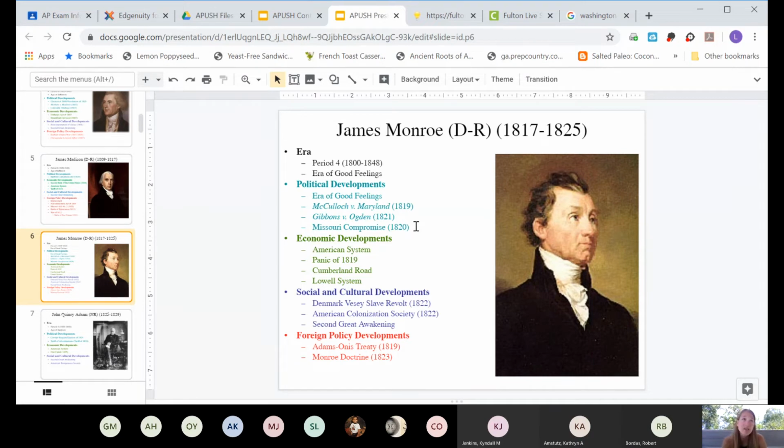And John Quincy Adams is extremely good at what he does as Secretary of State in terms of negotiating new boundaries for us without having to fight over them. And so during the Era of Good Feelings is when we take advantage of Europe, who is already occupied with other stuff. They're occupied with other wars that they don't have the energy to deal with saying no to us. They have no interest in coming into our hemisphere. So we make this position because they're recovering from the Napoleonic Wars, and they have no interest in coming over and dealing with us at that moment. So they're not going to be able to call our bluff right now. They're not really in a position to do that.